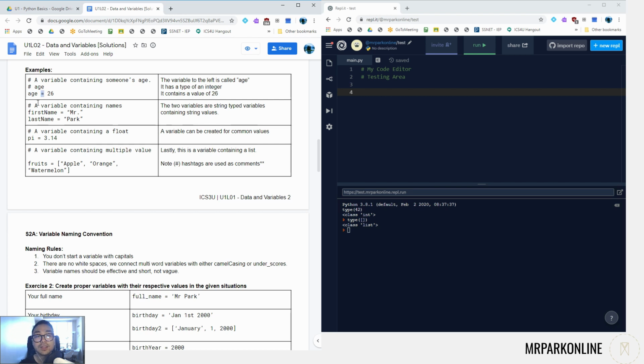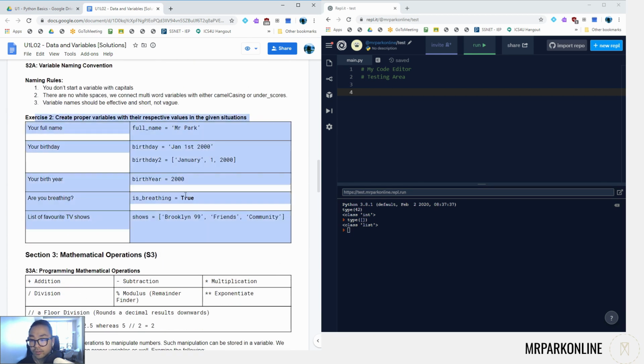I'm setting it with a value. To do that, we use an equal sign. In mathematics, an equal sign denotes that the left side is equal to the right side, as in it is balanced and each side is equal to each other. However, in programming, a single equal sign means that this variable to the left is containing the value to the right. And in this case, we gave it an integer data value of 26. And these are some examples of floats, strings, or a list that has different variables.